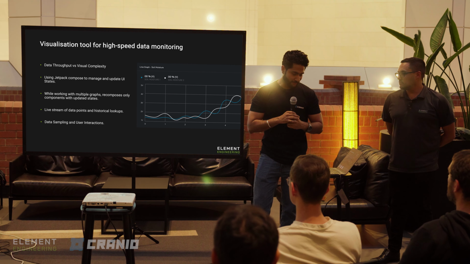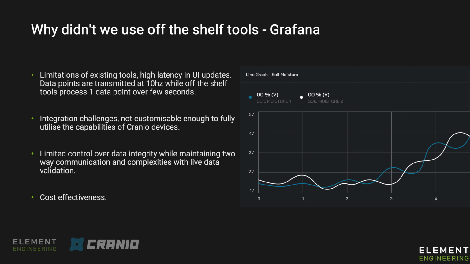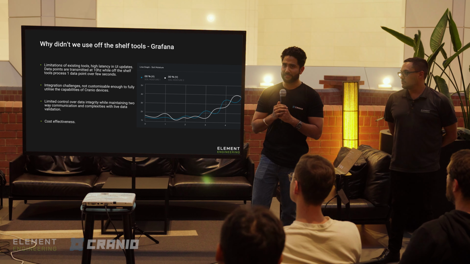We thought of using some of the off-the-shelf platforms like Grafana, but it couldn't process more than one data point in a few seconds, and the update was so laggy that you would actually see something happening probably after 5 to 10 seconds of some event being logged by the device.